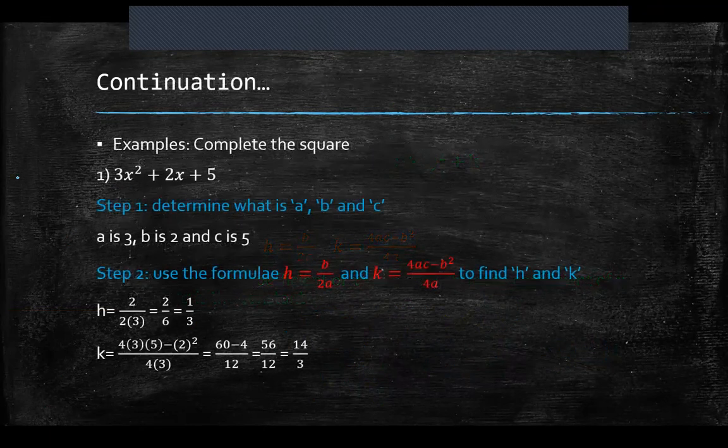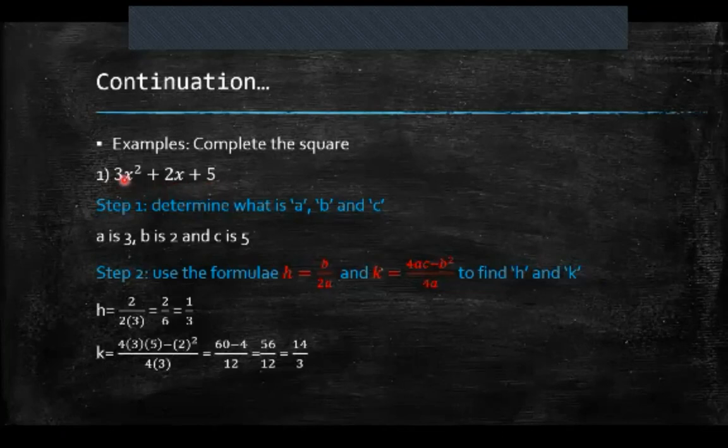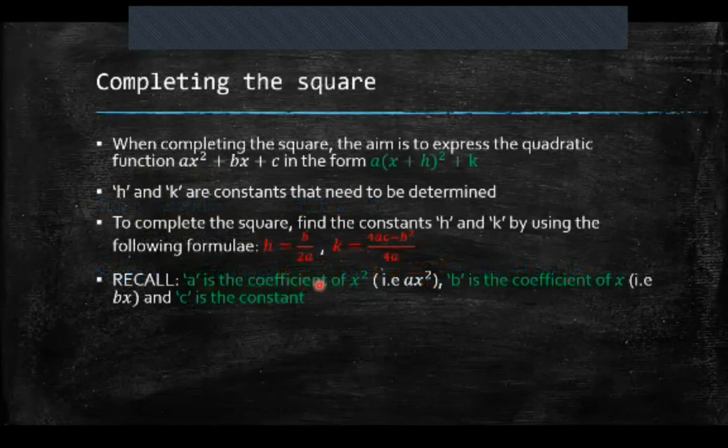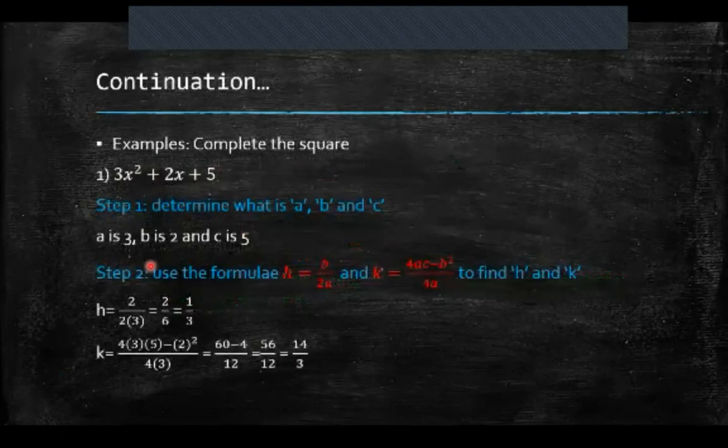So now that we have that out of the way, I like to give you steps on exactly how to do something, right? So this is how you complete the square using this method. If they gave you this quadratic, so 3x squared plus 2x plus 5, the first thing you want to do is determine what a, b, and c are, right? And we just went through that. a is the coefficient of x squared, b is the coefficient of x, and then c is just the constant, so whatever number you see there, right?